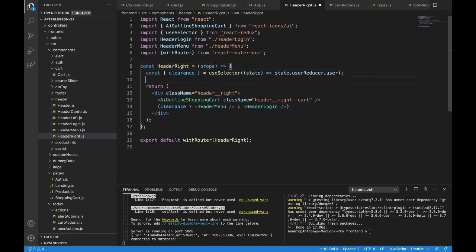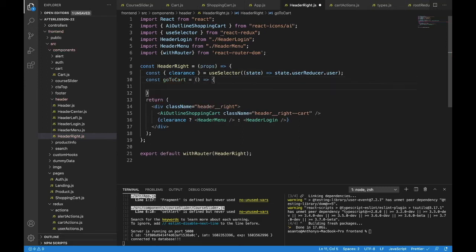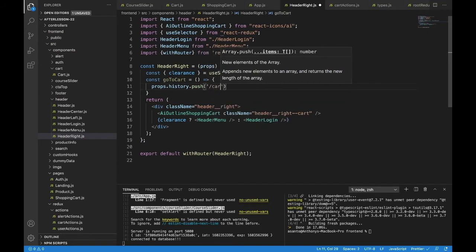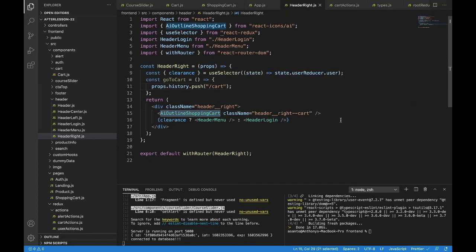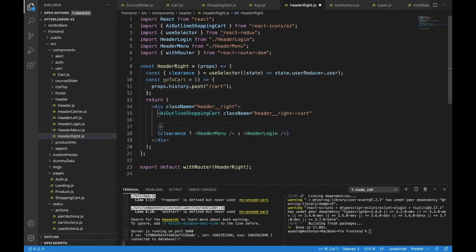We can make our function to redirect, const go to cart, set that equal to a fat arrow function, and inside of there props.history.push, and then where we want to push to, which will be /cart. Now on our shopping cart outline here, let's just add an on click to it.